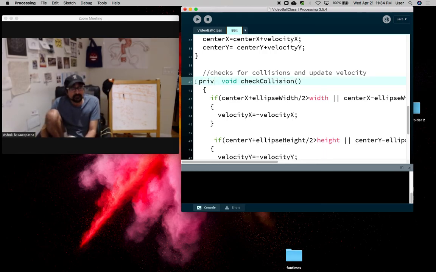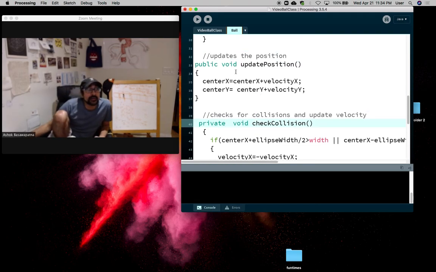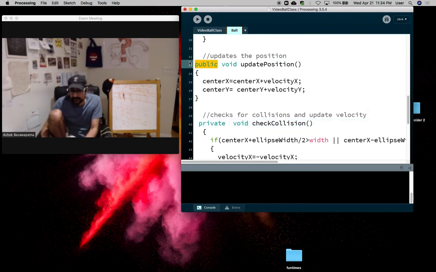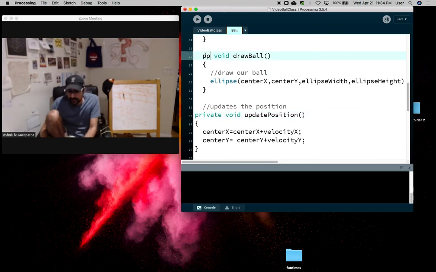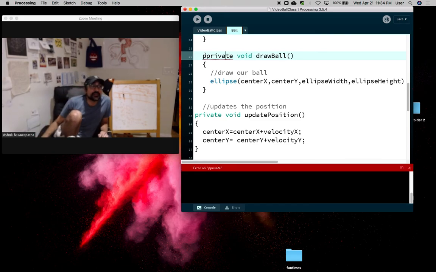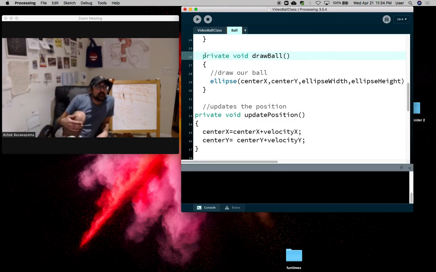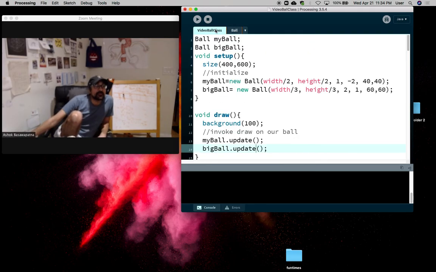So we'll make this private. And we'll make this private. And we'll make this private, okay? And now that's actually good because we wouldn't want someone accidentally calling update position 10 times and then having this ball jump, right? That would be different. If they called update position 10 times and draw, it might have the ball jump, right? And that wouldn't be good.